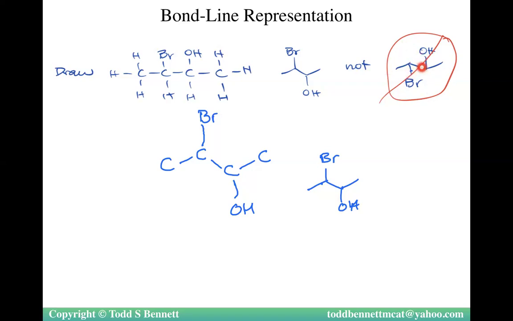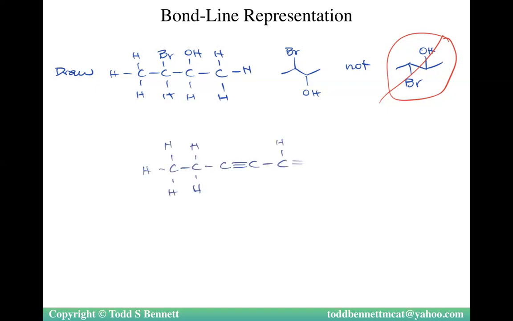Okay. Let me get rid of my drawings. Toss out another one. So this, everything's linear, sp, or I mean, lines are sp3, so their bond angle is 109.5. But if you recall, triple bonds are sp, double bonds are sp2. So I want to emphasize that because that's going to affect how we draw it.